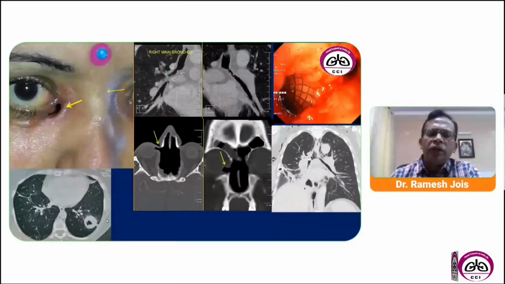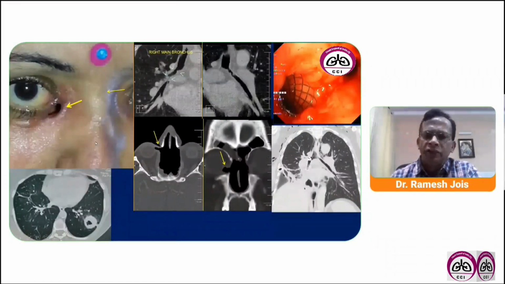Likewise, this lady who actually came for a pulmonary presentation with a cavitating lesion in the lung, on detailed examination, had repeated ENT consultations, repeated ENT surgeries, and you can make out a collapsed bridge of the nose and a hole in the inner canthus. That is because of destruction of the sinuses, and you can see the same thing radiologically. On careful evaluation, she had a history of stridor, and you can see that she had bilateral bronchial stenosis, more on the right side, which had to be stented later on.